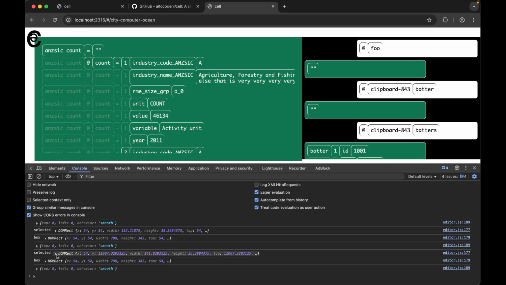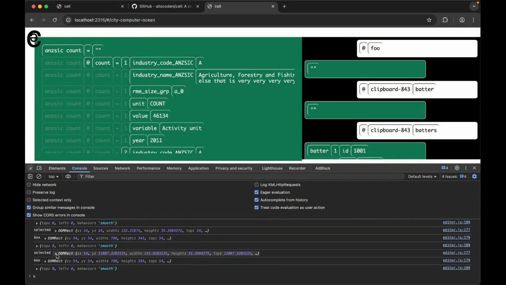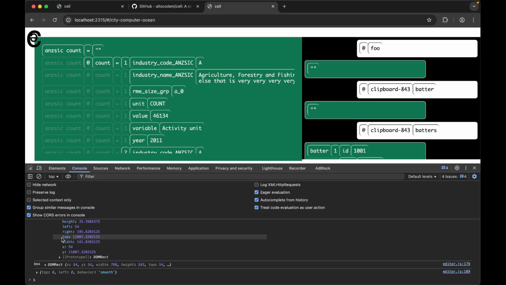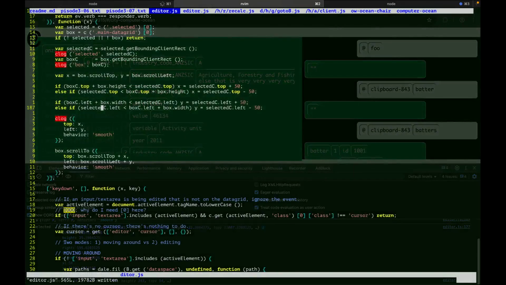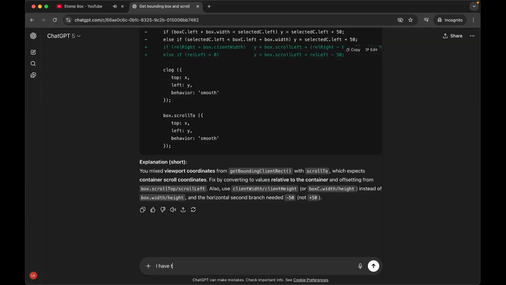The Y is huge, so I'm having an issue with the Y here. I'm an idiot. The X. Oh my god, it's the other way around. That's why. Oh, come on. X and Y confused.